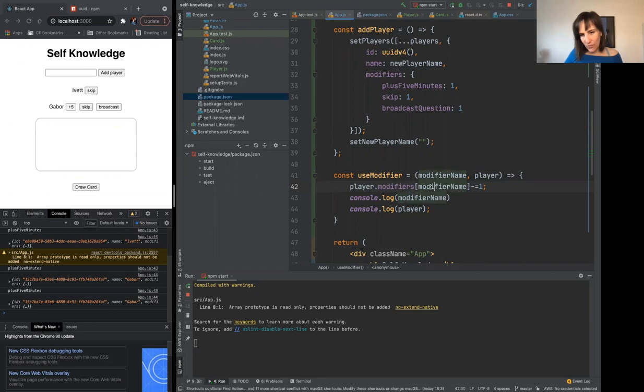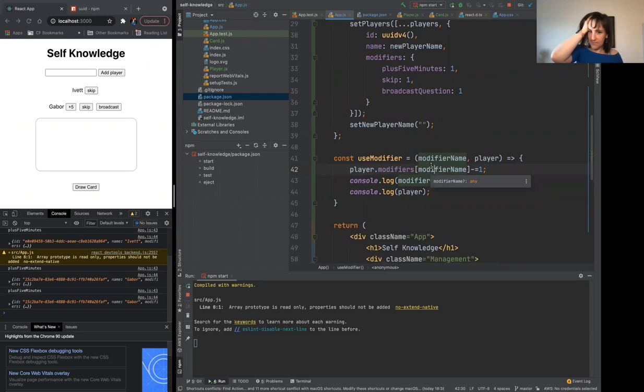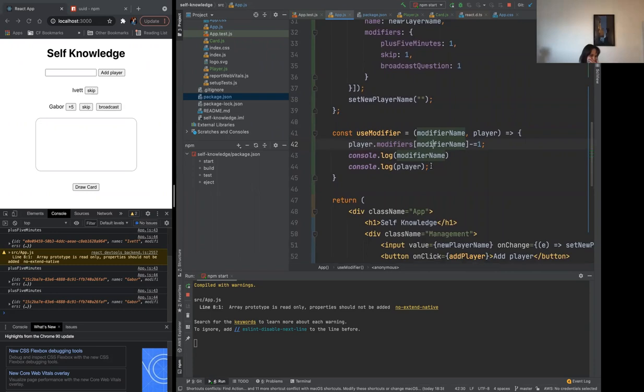And I think the reason it doesn't work... Oh, yeah. Okay, I know why it doesn't work. Yeah, that's logical. So the problem is this. Because I just went in there and modified the state without using the set state function, it didn't re-render, right? And that is why it's important to use the set state function. So we actually have to generate a new array of players in which this is the only player modified. Okay. A new array of players?